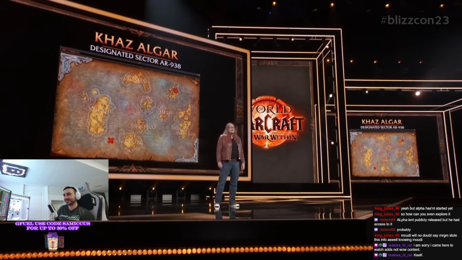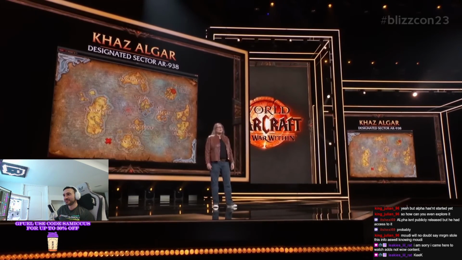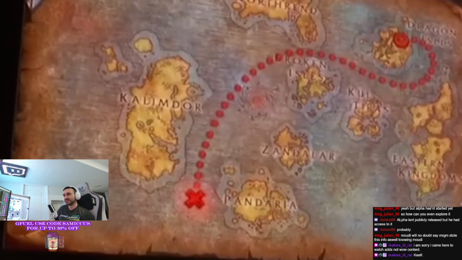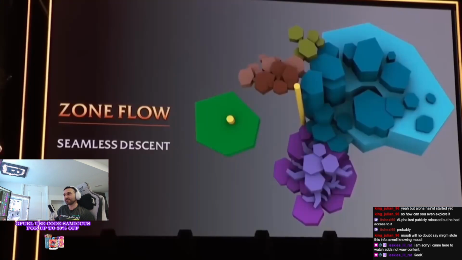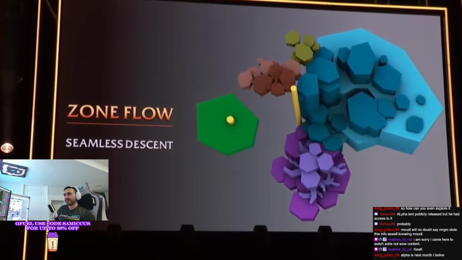Thank you, Malden. So potentially it could be from Belameth or one of the other areas in the Dragon Isles, but it looks like we are going to be traveling from the Dragon Isles to Khaz Algar, which is pretty interesting. I would imagine as we continue through the Dragonflight story, we will eventually understand where exactly we're going to be leaving from. Now, the interesting thing about Khaz Algar is that three of the four zones are actually underground, and we'll talk about those zones in a moment.